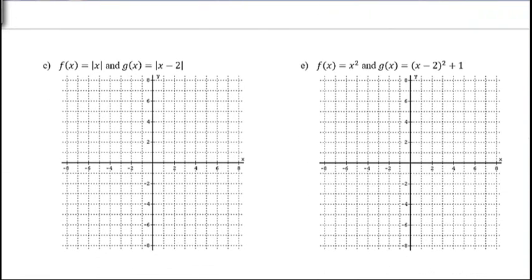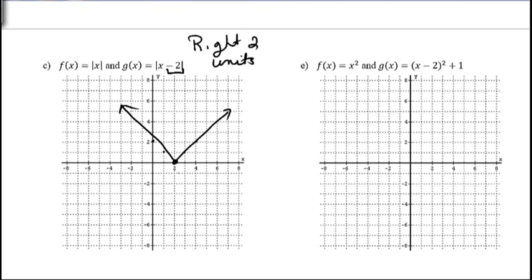In our next example, another absolute value graph. This time the minus 2 is inside of the absolute value, and so that means I'm shifting to the right or the left. This goes opposite of what we would normally think, and so a minus 2 means that I'm going to go right 2. So the bottom of the V is going to be right here, and again, just go up 1, right 1, up 1, right 1 to get some other points, and then up 1, left 1, up 1, left 1.